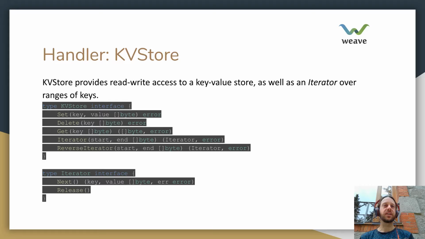We also provide an iterator, which iterates over a range, start to end. And reverse iterator goes from end to start. It returns an iterator object or an error. The iterator then has a next method, which returns them one after another. Next will return a special error, done, if it hits the end of the line. Otherwise, if it returns another error besides error done, it means we actually had an error reading. So you can use this as a very simple interface. We've simplified it from a 5-method interface before. And release can be called if you terminate early before hitting the end. You can release it to remove all of the goroutines and callbacks and all the other various links to the database you have kept open.